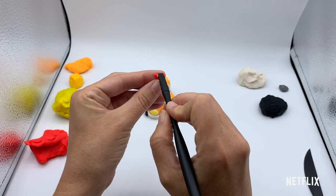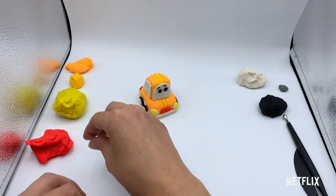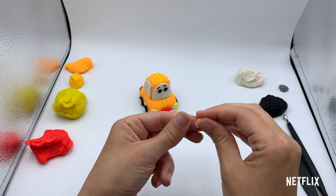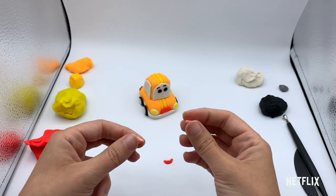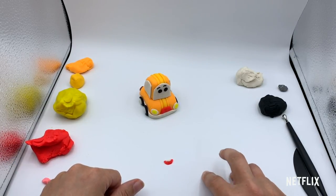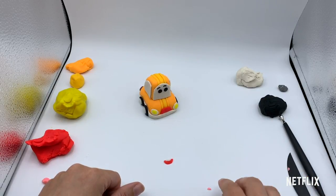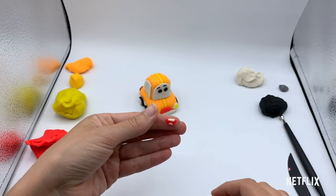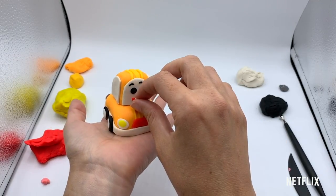And then I'm just gonna get really detailed. And then I'm gonna give him a little bit of a tongue. So I'll take some red and some white, mix it up to make a little bit of a pink color or a light red. And I'll take a little piece. I'm gonna do the same thing I did for the mouth. I'm gonna flatten it out to make a circle, and then I'm gonna cut it in half so that we get the shape of a tongue. Put it right on the bottom. There we go. Let's get that onto Cory's face to give him that smile that we love.